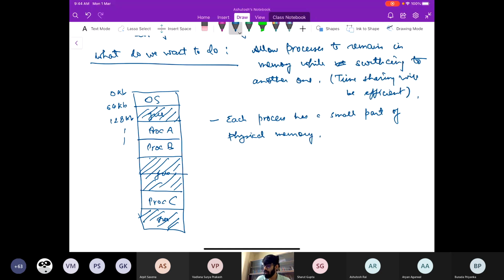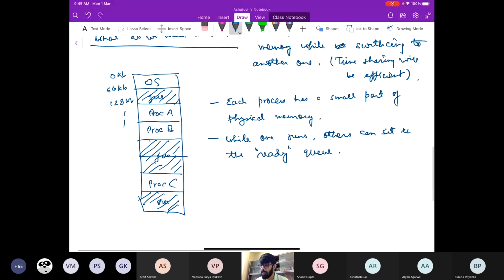And while one runs, others can sit in the ready queue. Okay, good. So this is what we want to achieve.